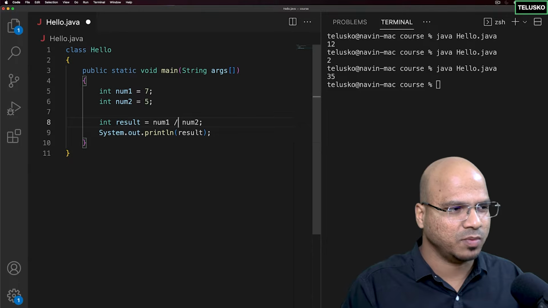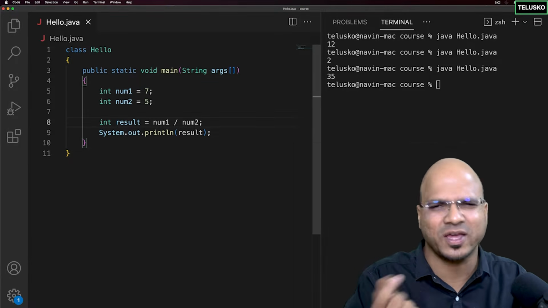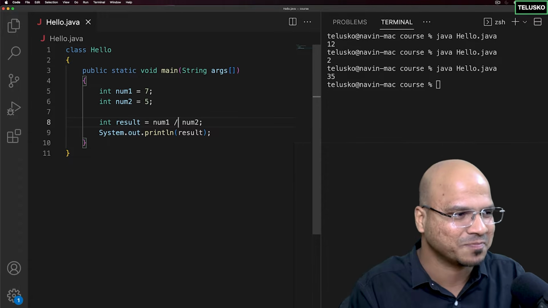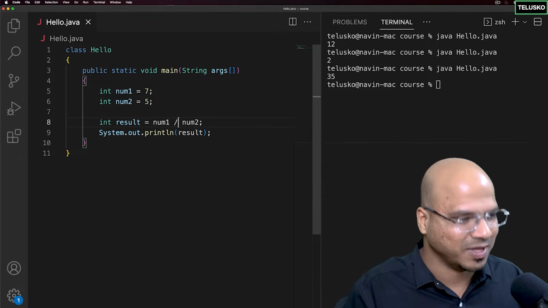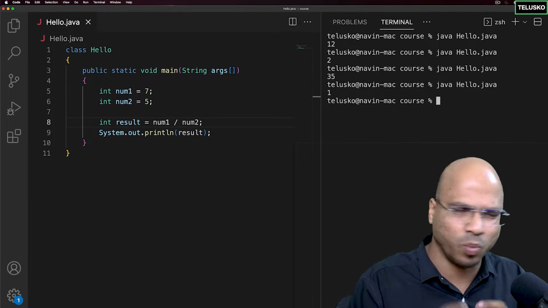Let's try that. So the moment I say division, we have to use a slash. Okay, so we don't have a division symbol on the keyboard. In fact, that's how we do it, right? We say underscore or something with a slash. So yeah, we got slash, let's try. And you can see we got 1. That's right. 1 is a quotient here, right?